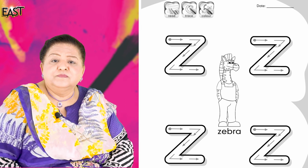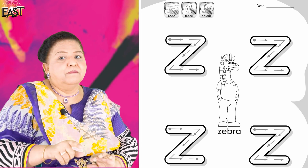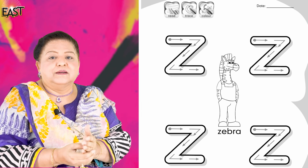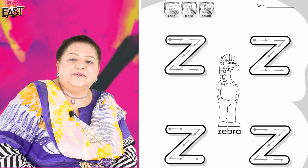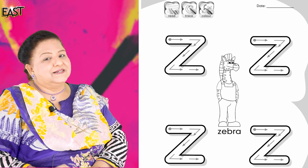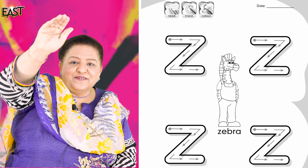Very good. Gee, ye coloring aapne ki hai? Amazing. Well done. Absolutely amazing. Aisi coloring chahiye. Okay, boys and girls, finish off your work, show it to your teacher.